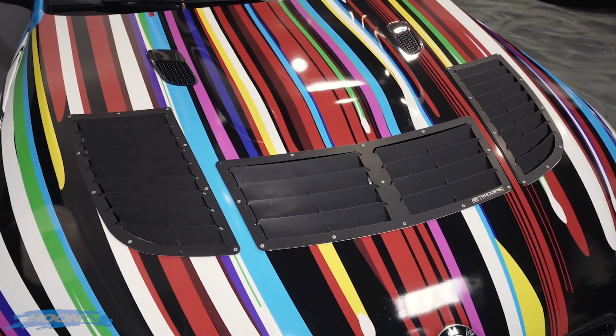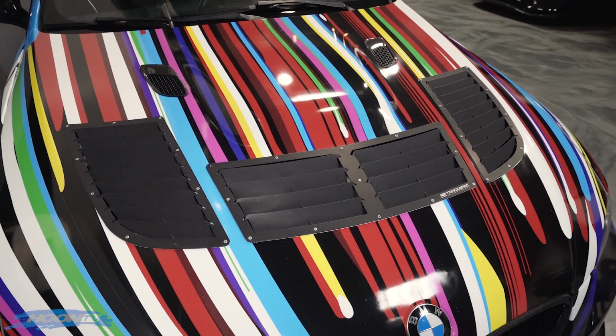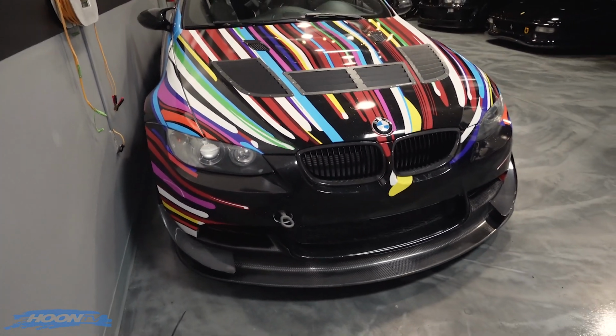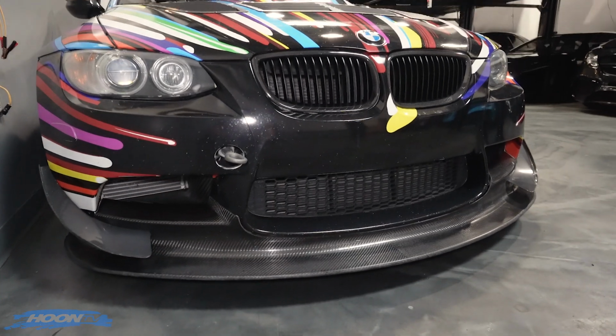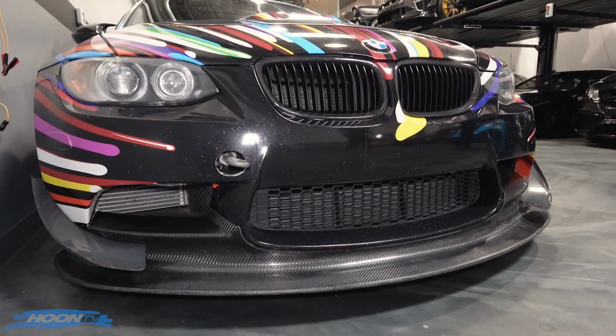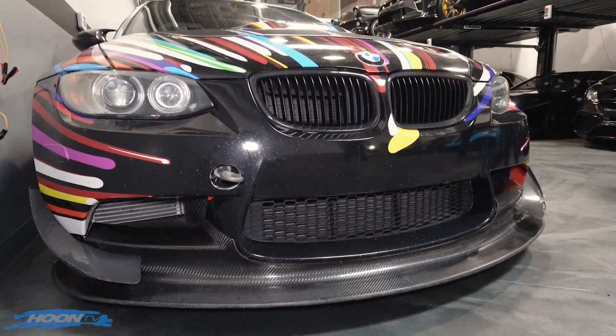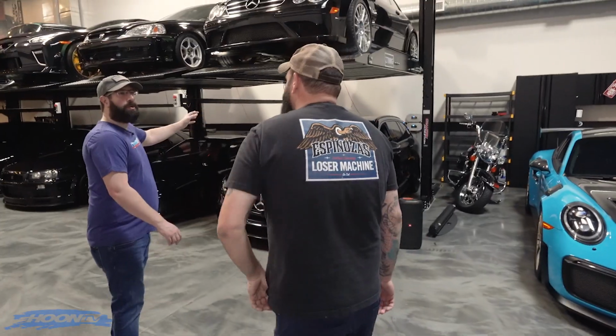Yep, and I saw some footage that you had posted of her driving, and it's one of those things that comes around the corner, and it's just like, holy crap, that thing is loud. Yeah, it looks fast too. Yeah, it looks fast sitting still. And then she drives it and it really boogies. Yeah, that thing's super, super sweet. Thanks, man. And then we'll move on to the monocolors.